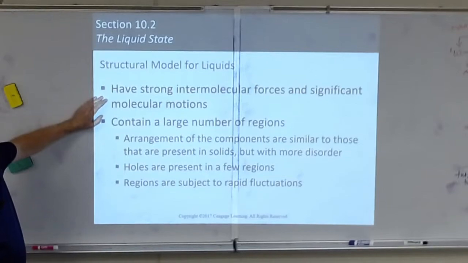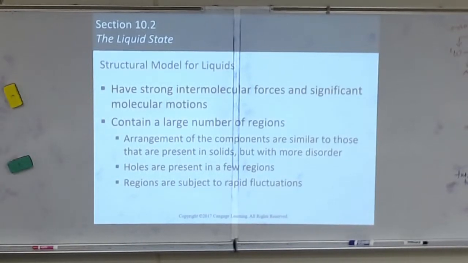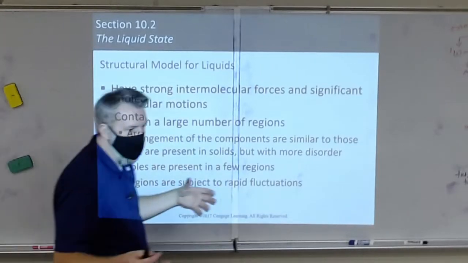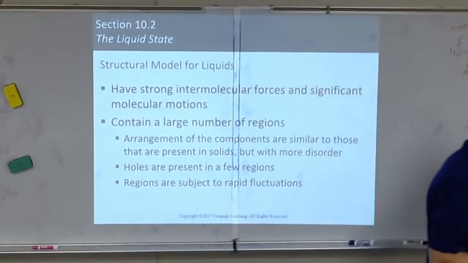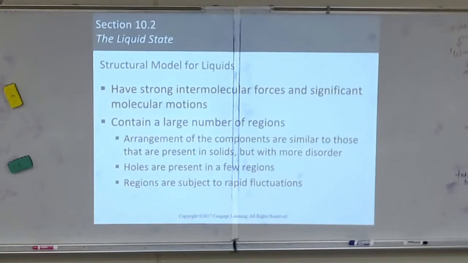So here's what's going on with liquids. We've talked about solids. We know how they tend to arrange themselves. And of course, gases tend to be so far apart from each other that they don't really have any arrangement. There's no interactions. But liquids have strong intermolecular forces, but they also have significant molecular motion. So they're that in between.